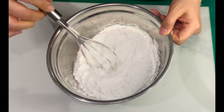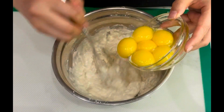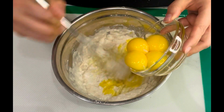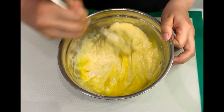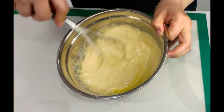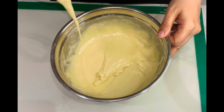Stir gently in a Z direction to mix, then add the egg yolks. Continue to whisk in a Z direction until the mixture is fully incorporated, and smooth like this.